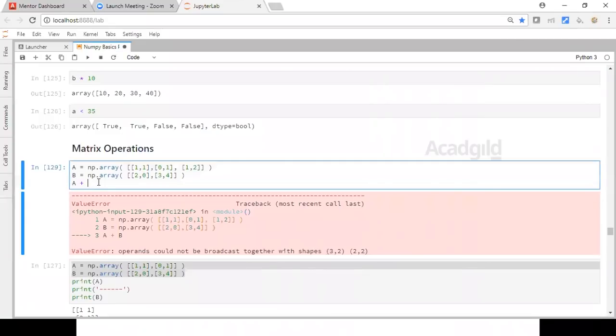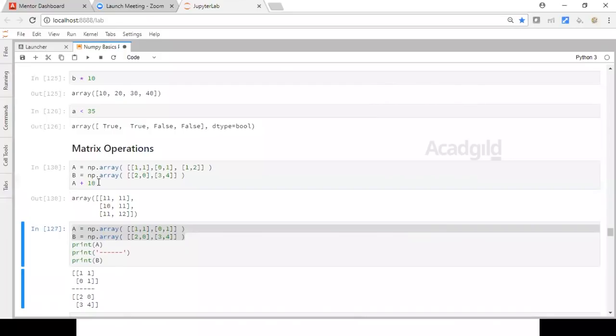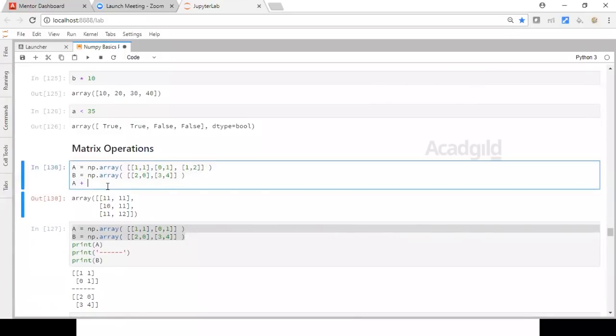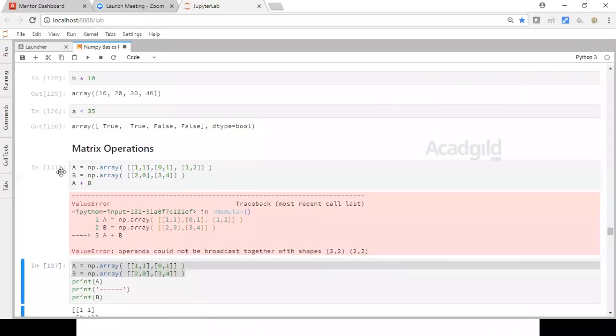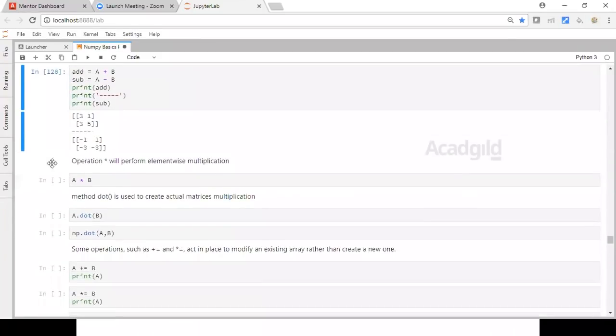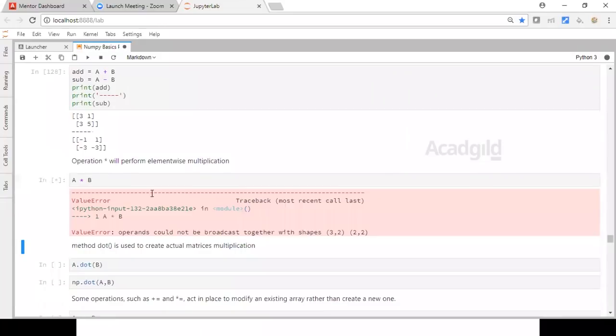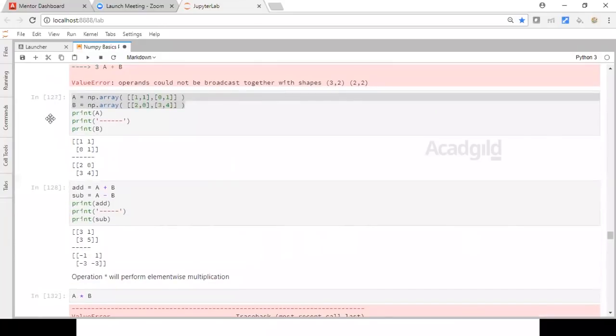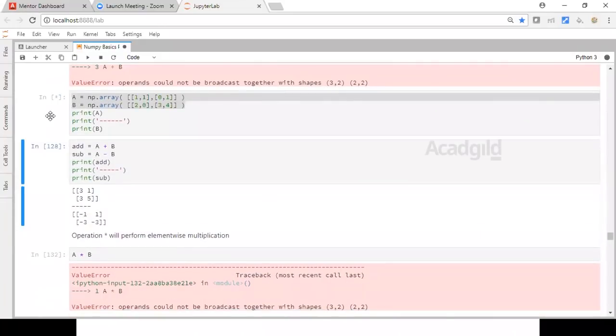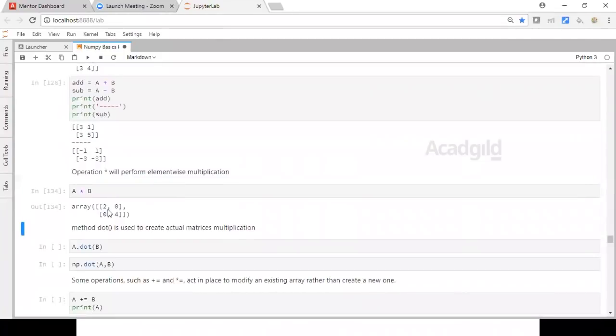And the other thing is basically we can do the scalar level addition. So it will just add 10 to every value. Okay, that's how it is. But I'll keep this as it is so that when you see it, you will remember this. So we saw this thing, and then we saw this. Yes, I guess I actually changed the values, so let me run it again. So this is element-wise multiplication.